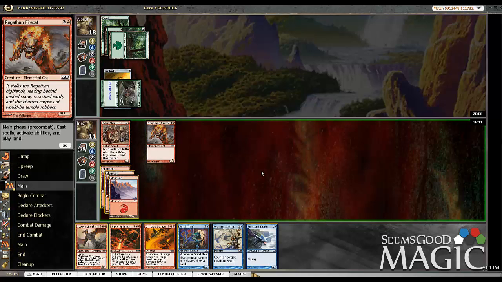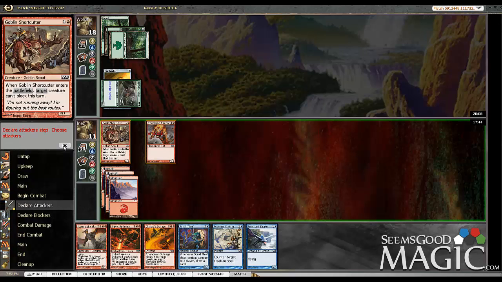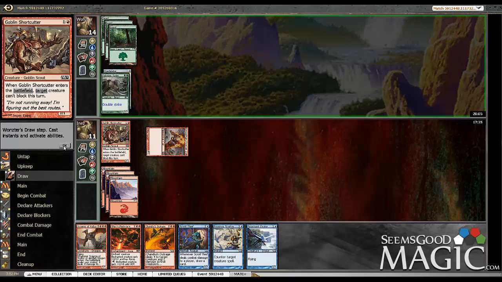No land drop from him. But I guess we're just a Giant Growth away from death now, unfortunately. I would prefer to not die to Giant Growth. So I think we'll... That's tough. I think we'll just go with the Fire Cat here. At least if I get the 4th mana, I can force him to cast the Giant Growth on my terms. So maybe my turn instead.